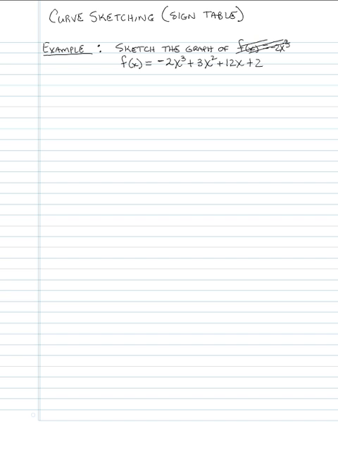And so what I'm always going to do here is start by finding any intercepts that I can. And finding the y-intercept is something that I can always do, okay? So I'm going to find intercepts, and specifically, I look at the y-intercept. Remember, that's where the graph crosses the y-axis, so x has to be 0. So we let x equal 0, and then we go about finding y.